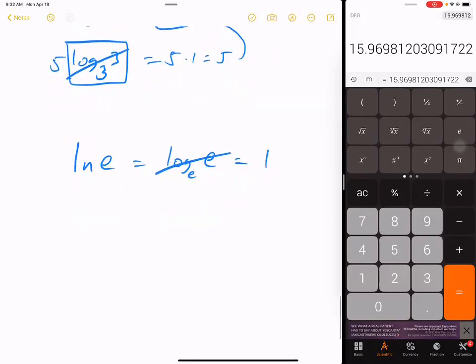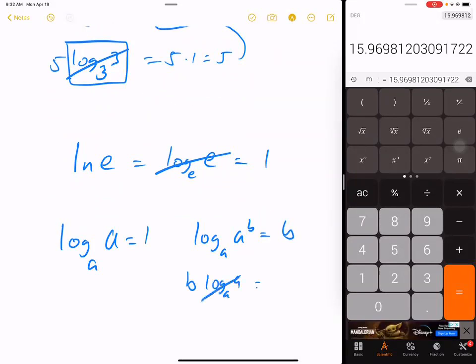Now here's our general rule. If I write log base a of a, that's always 1. If it's the same number, it's always that same thing. If I write log base a of a to the b power, this is just b, since a to the b power is a^b. Looking at it another way, if I bring down the exponent, log base a of a is just 1, and we're left with b also. So this is why we are able to bring down that exponent.